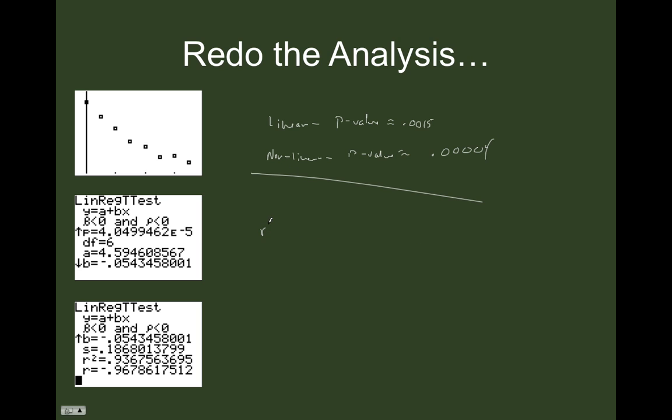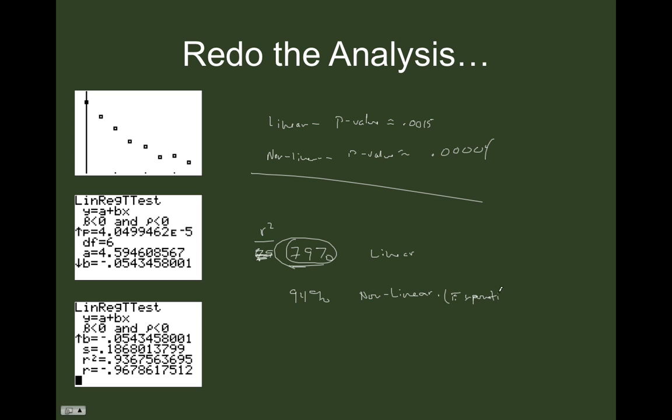But the thing I really want to focus on here is R-squared, okay? Because R-squared for the linear model was, I'll write it as a percent, 79%. That was the linear model. And the nonlinear model, or the exponential model, we're now up to about 94%. And that's huge, because what that tells me is that part of why I was not explaining as much variation here is that there was a better model. The exponential model was better.